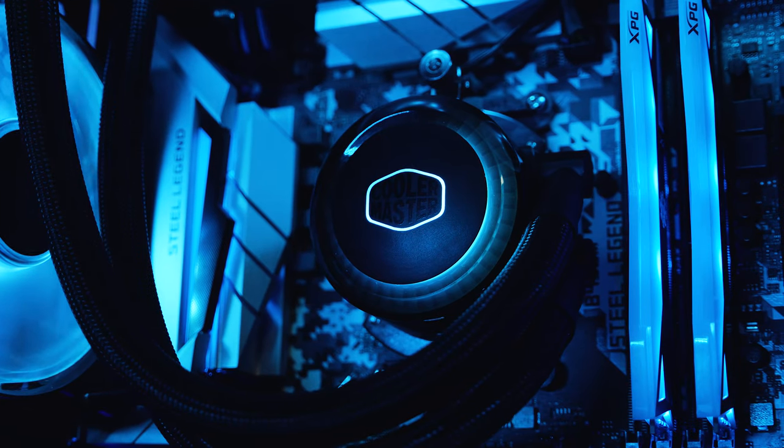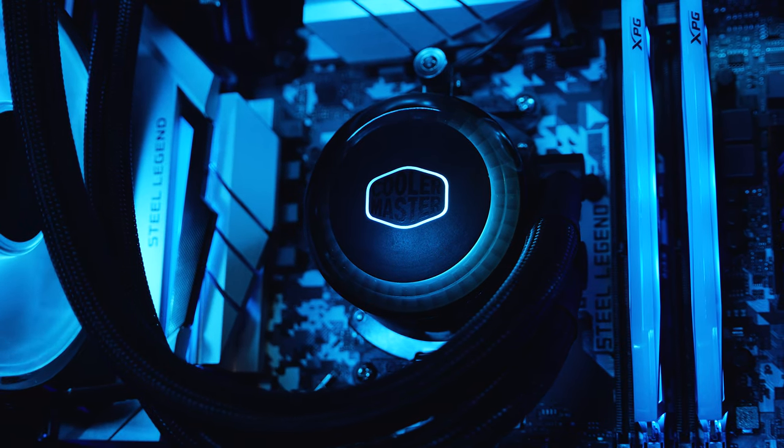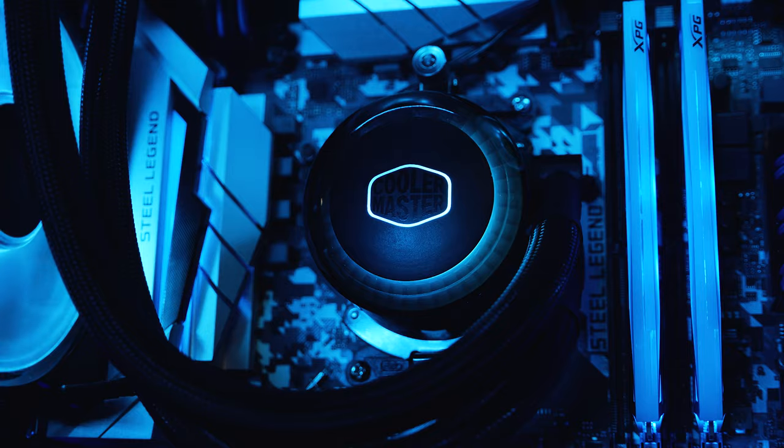To cool the 2700X, we use the Cooler Master ML240R RGB. We've used this cooler more times than I can remember, and if you want to know how to install this on an AM4 motherboard, guess what? There's a link in the top right-hand corner, and you can check that out right now.